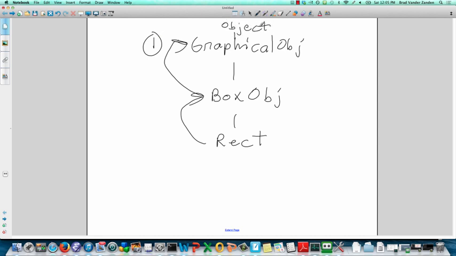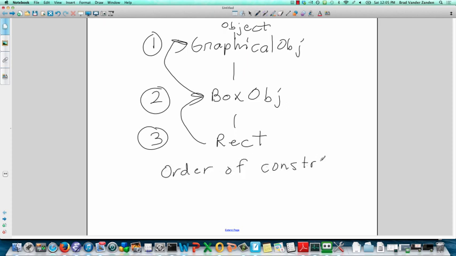However, Object has a constructor that does nothing. So effectively, the first one that gets called is GraphicalObject's constructor, then BoxObject's constructor, and then Rectangle's constructor. So that is the order of constructor calls, and it goes top to bottom.